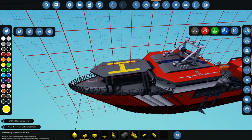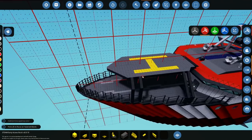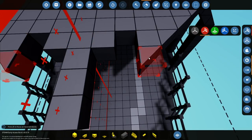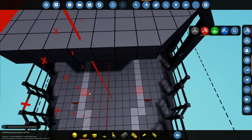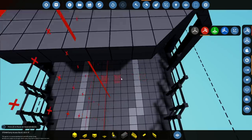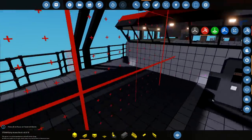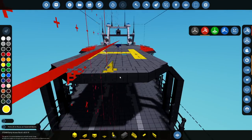Okay, so our helicopter is going to have a specific amount of magnets. This also isn't going to come out all the way to here, because I think that looks ugly. So we're going to delete most of this. Actually, hold on. There we go. Yeah, that looks way better like that. Awesome. It is dark underneath here, but we also need to be able to get up to it.